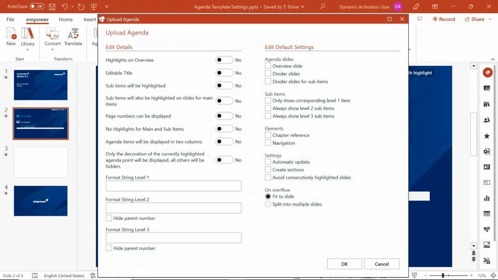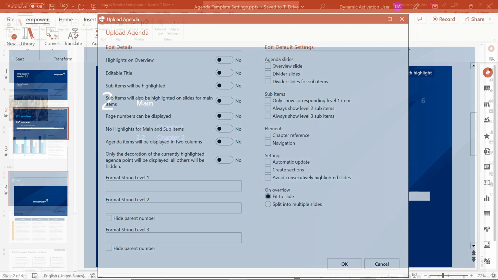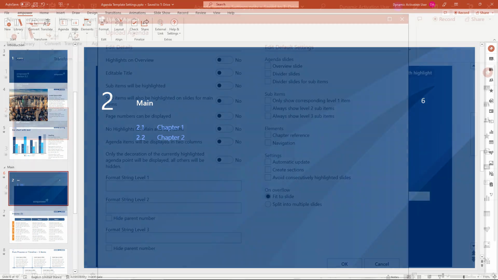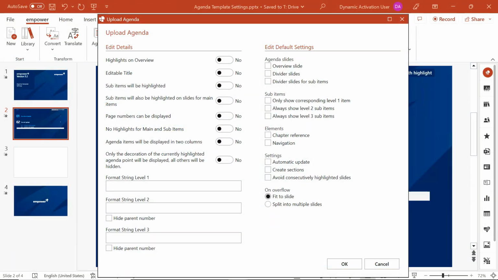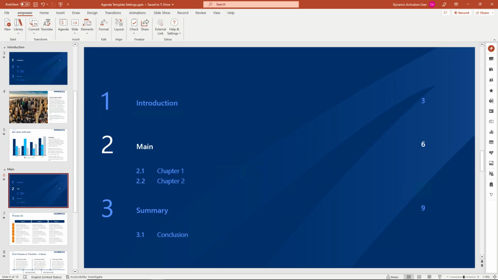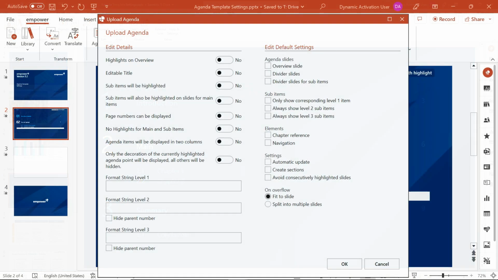If only Show Corresponding Level 1 item is activated, only the current Level 1 is displayed for sub-items. All other points on Level 1 are not visible on these pages. If Always Show Level 2 sub-items is activated, the sub-items on Level 2 are displayed on every agenda page.